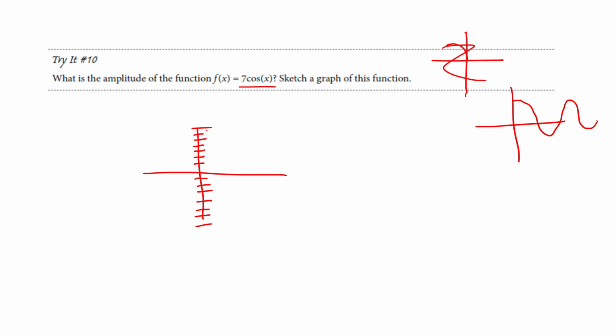Well, if the amplitude is 7, I'm now starting at 7, and then by the time I get to 2 pi, I need to have gotten all the way through the curve. So the cosine function is going to go down to -7, back up. Again, you'll see this more clearly. I'm freehanding this. This should have been halfway here at pi and then completed at 2 pi. That would be an entire period. Again, I wish I would have taken the pretty graphs out of the back to show you them in a nice way. But you can find those in the answers to the try it nows at the back of the book.